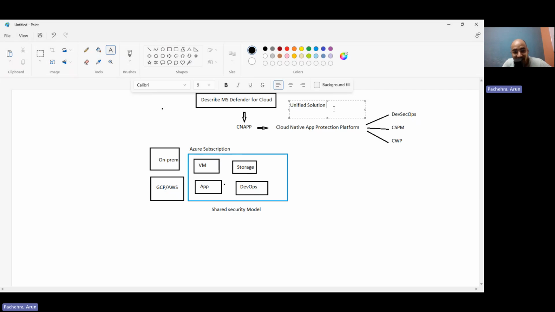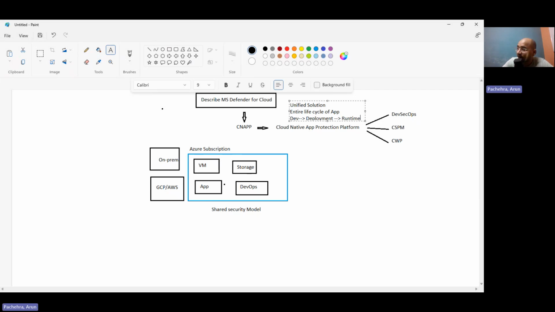It brings together everything under one roof, and it protects your application across the entire life cycle. Let me write it down here. Entire life cycle of app. And what is that life cycle? That is development, deployment, and runtime.